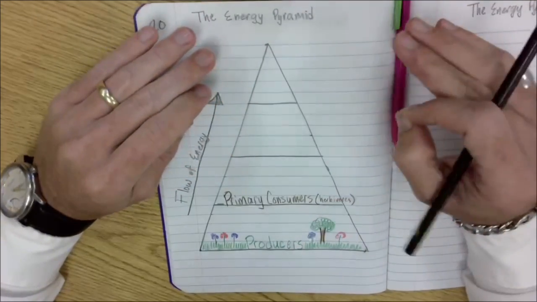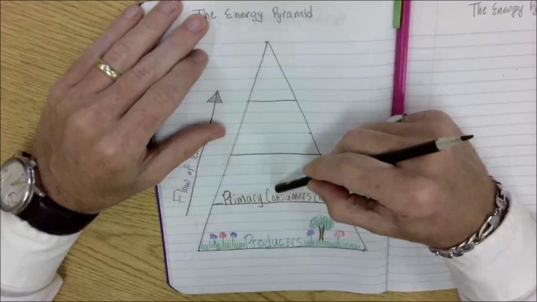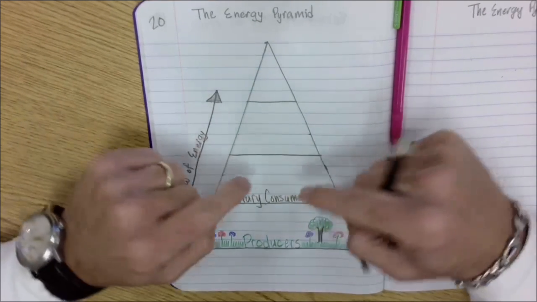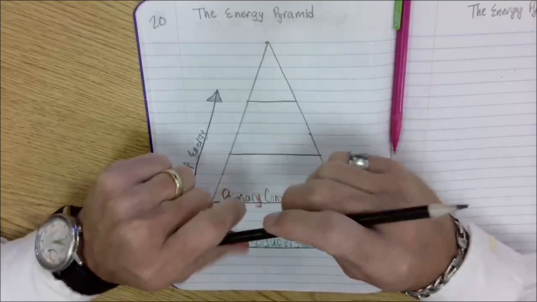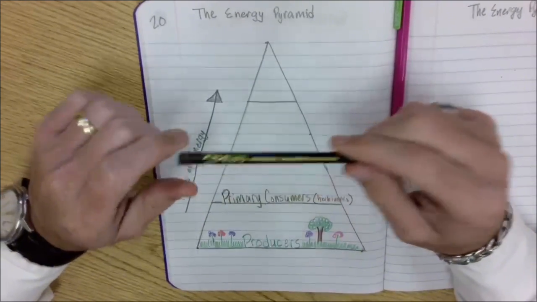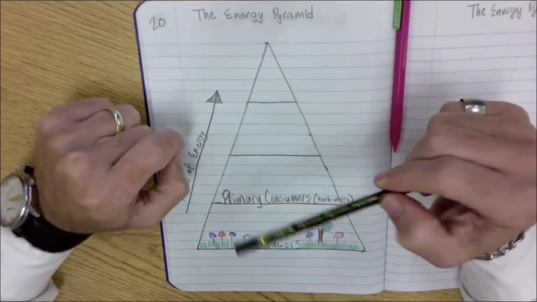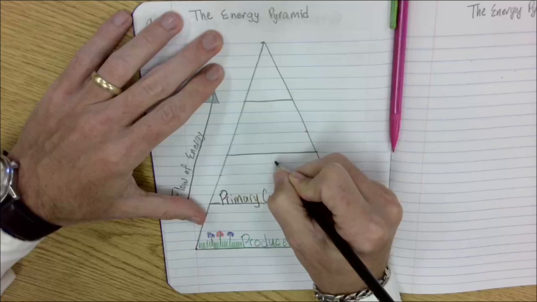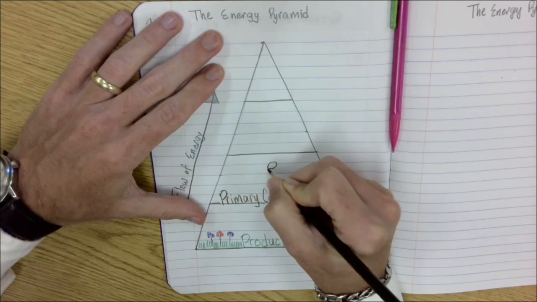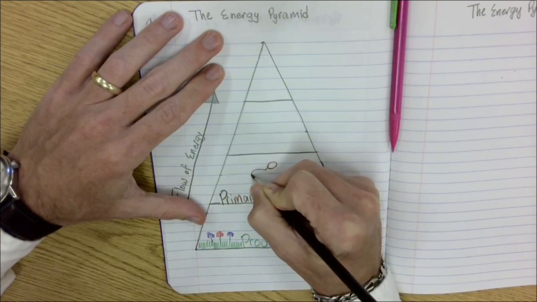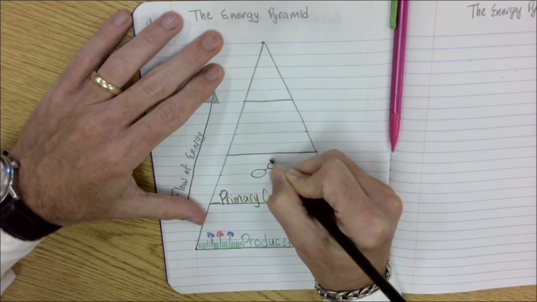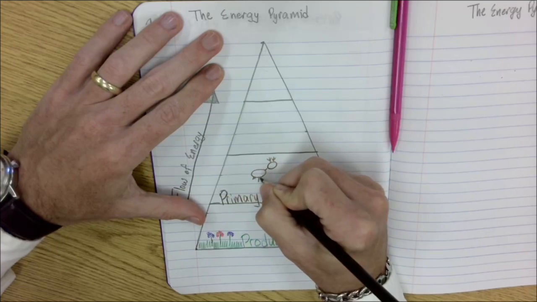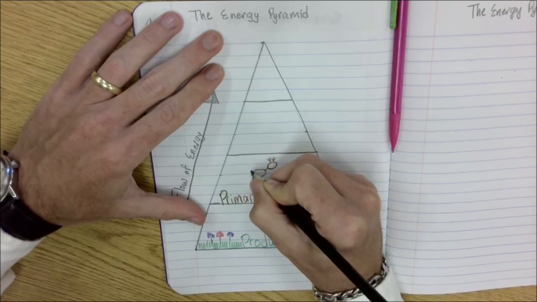If you want to think of some other primary consumers while we're going through this, you're more than welcome to think of them. That's a great idea. But what we are writing here, keep it identical to mine. Same color, same organisms. So a good example of a primary consumer is a deer. So we're going to add a couple simple looking deer here. I'm going to get a deer head with a deer body, a couple deer antlers, some deer legs, and a little deer tail.